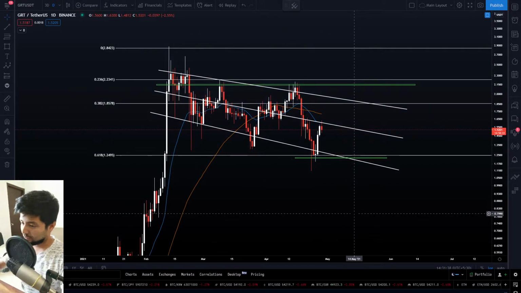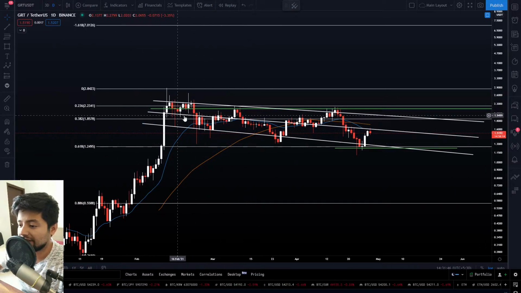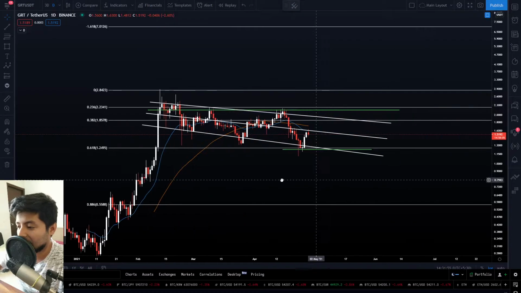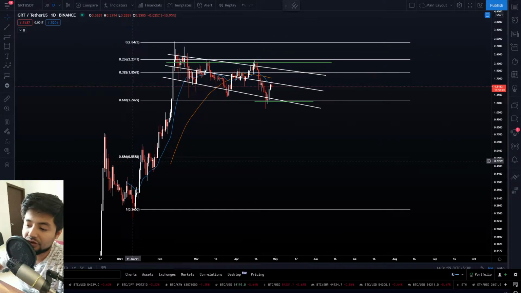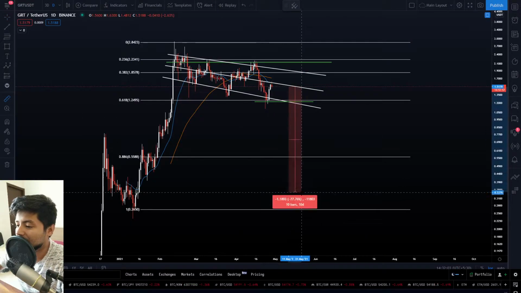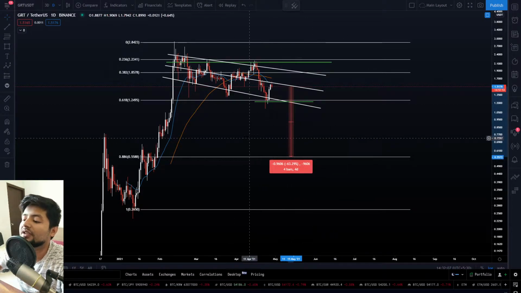So ultimately, what generally happens after your first impulse wave to the upside is that you would want to come back down and test some liquidity around the 382 level right here. When you fail this one, you will eventually come down to the 618, right? So the 382 failed onto these levels. You did come down to 618, right? Now, guys, if 618 fails, you will be looking at some steep retracement all the way down to the 886. Now that would be a catastrophic move to the downside, guys. Standing onto these current levels, that would be a down move of 63%, guys.